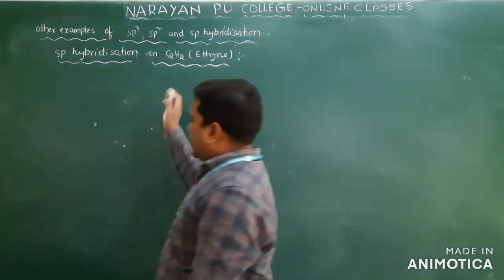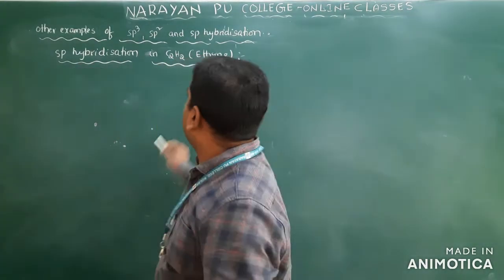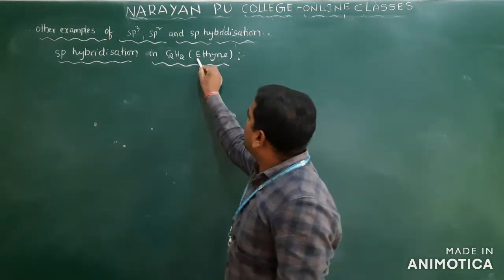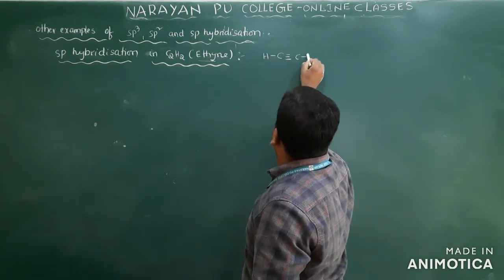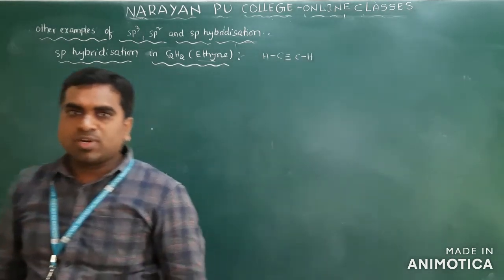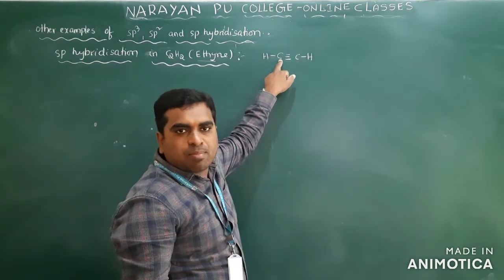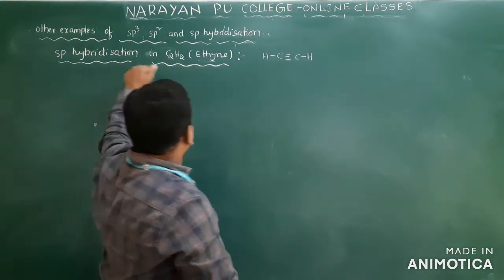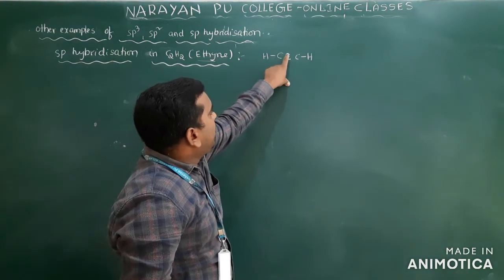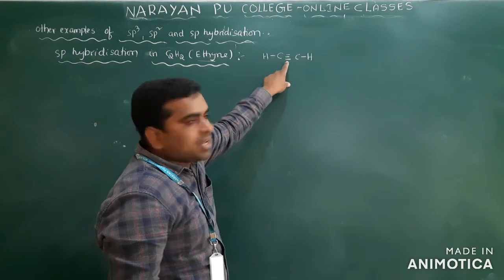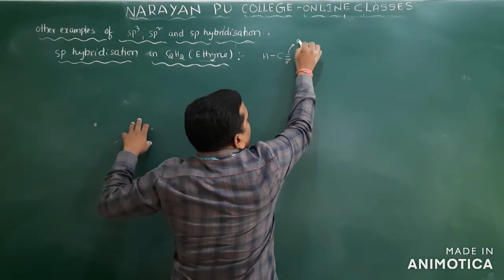So another last example here for sp hybridization. I will give another example: C2H2. C2H2 means ethyne. Ethyne means triple bond. If a triple bond is there, what is the hybridization of carbon here? sp. Okay, we will discuss that. See now, in this one, carbon is forming bonds. Between the carbons, how many bonds are there? 3 bonds. 3 bonds means 1 sigma, and the remaining 2 are 2 pi bonds.